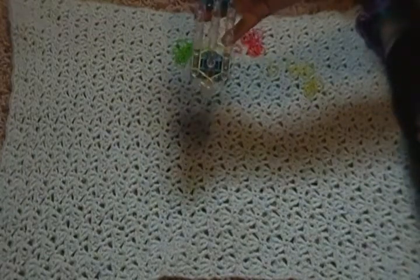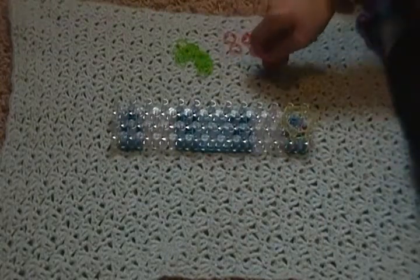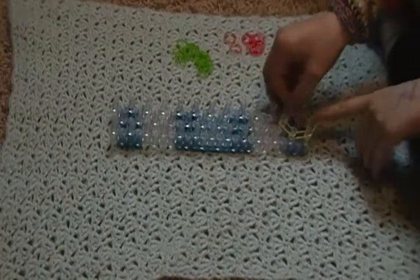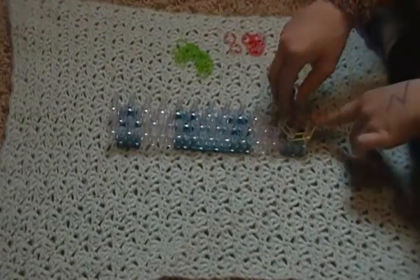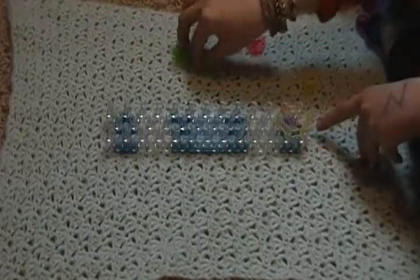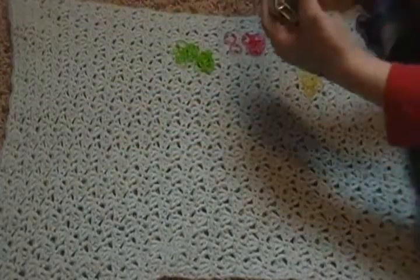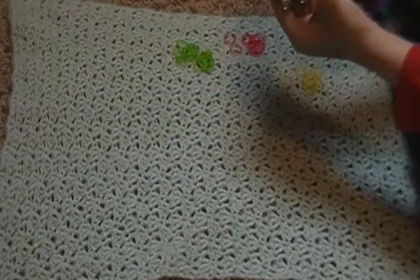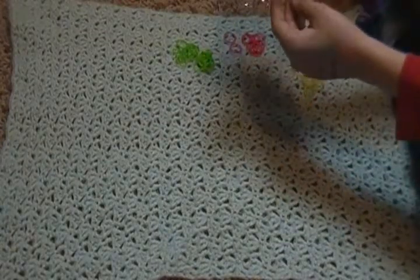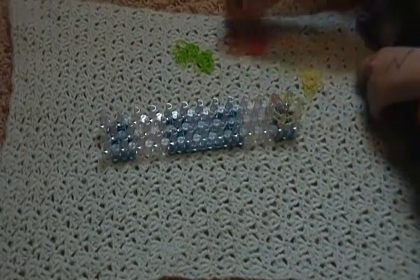Okay, so now what you're going to do is, I'm going to alternate pink and green. You don't have to do that. You can do whatever colors you want. But anyway, those of you who have made a starburst, it's just like the starburst charm. So you do pink, then you do green. You start with this top one right here, on the one beside it, and you go clockwise all the way around. So, pink, green, oops, got two there.